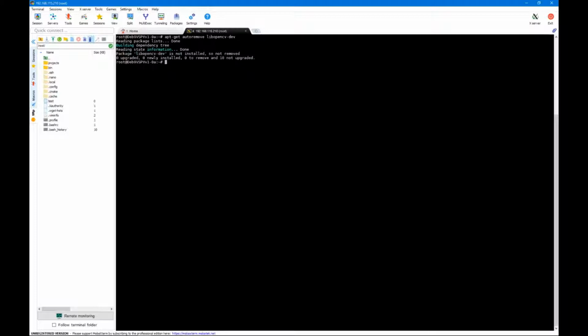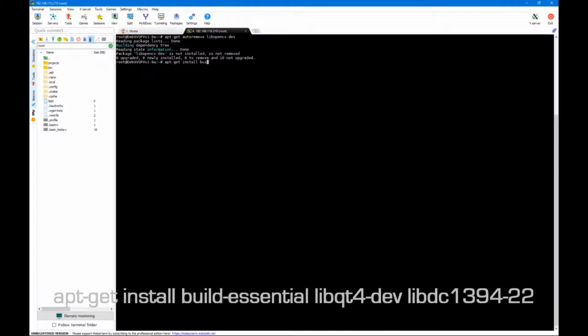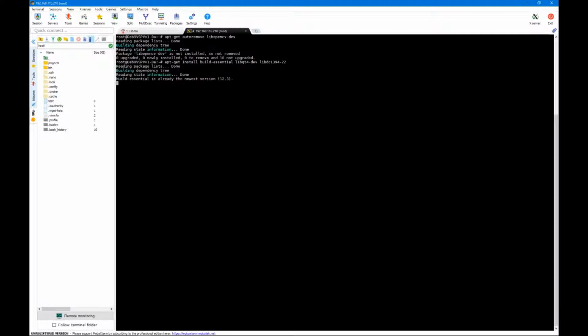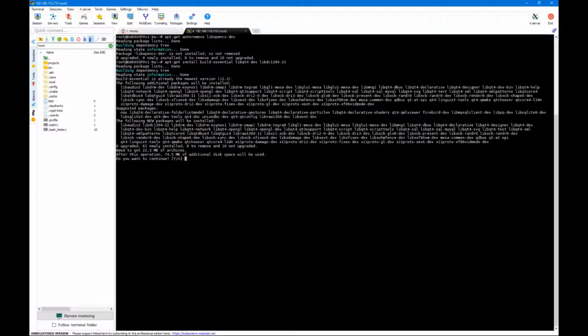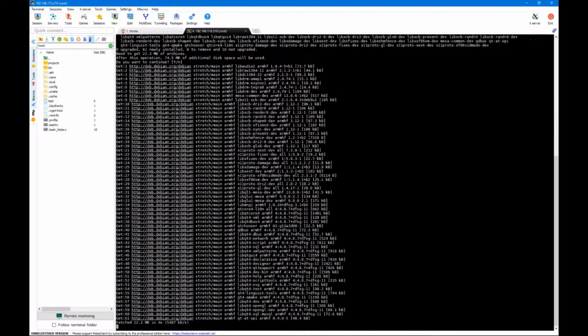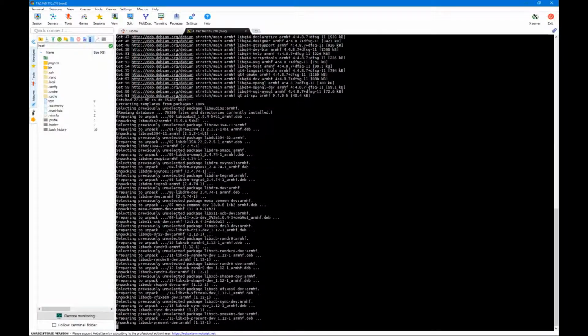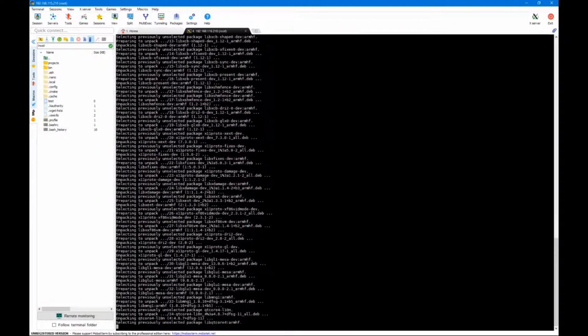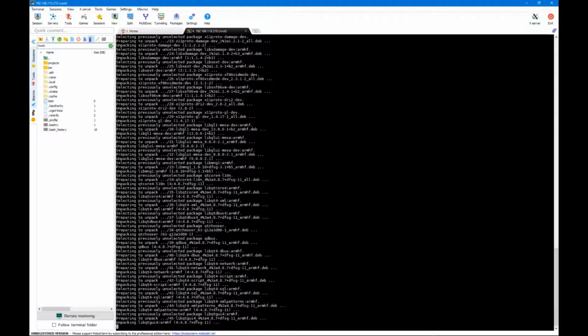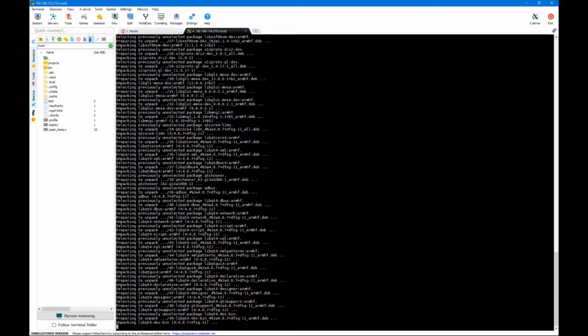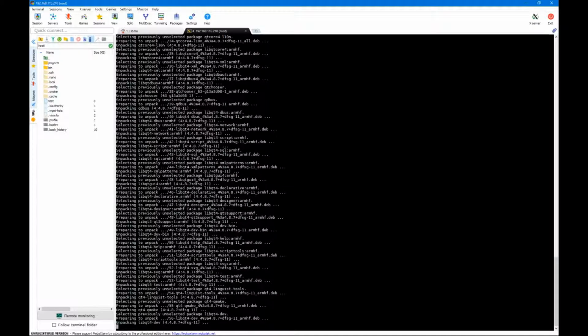Install essential libraries which are needed by OpenCV. Type the following command. When asked to continue, hit the Enter key to confirm. This command installs the Debian package development tools, including GCC and make, the Qt interface library and the high-level programming interface, which is necessary for the OpenCV video package to link properly to the latest available versions.